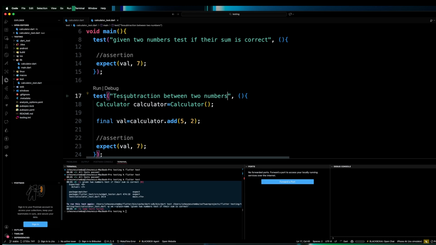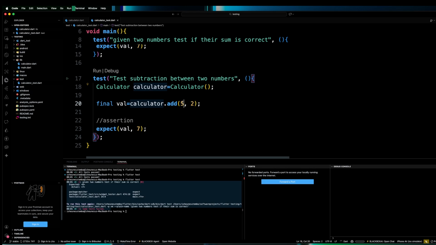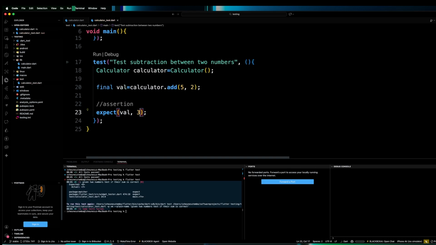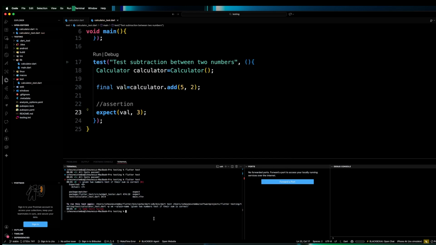So we want to subtract 5 and 2, and we know that the actual value is going to be 3. So let's run our tests.